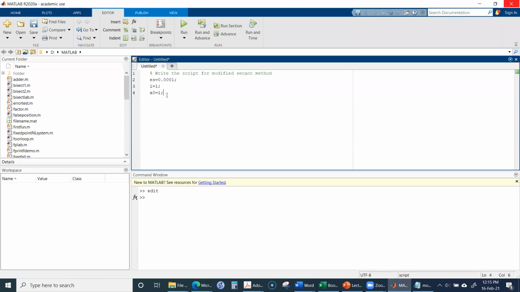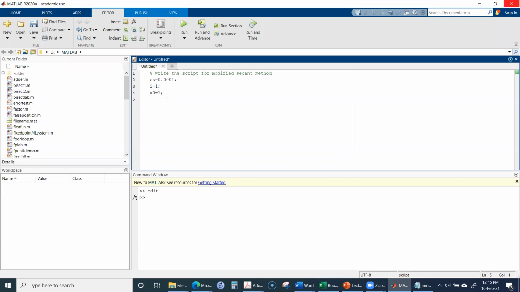Okay, and now I can define the function in terms of a function handle, or you can just write the full function as well. Whatever way you feel comfortable, but maybe I can use the function handle approach.